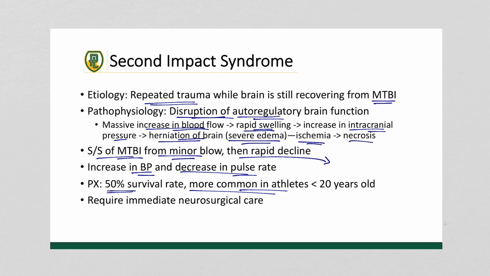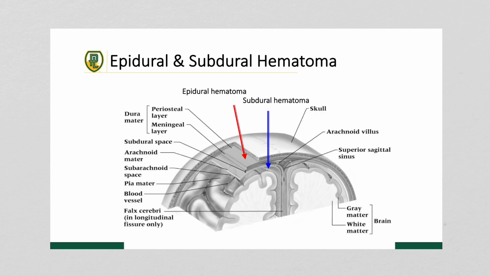Most often, this is going to require immediate surgical care. Usually they go in, they'll do some type of intracranial drill, they'll relieve the pressure on the brain, and hopefully the patient survives, right? That's the biggest thing. Hopefully the patient does survive this scenario. So I'm going to move to the next slide where we'll be talking about epidural and subdural hematomas.